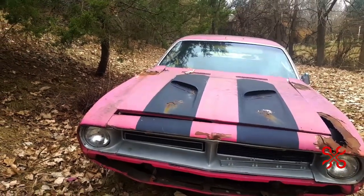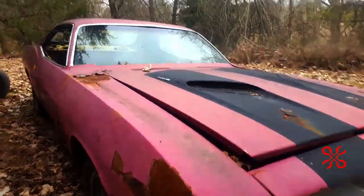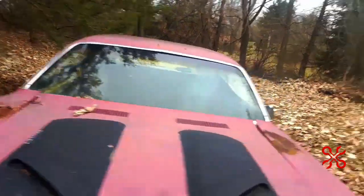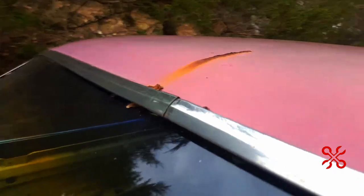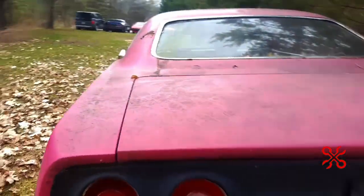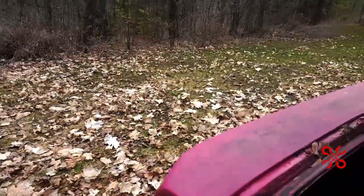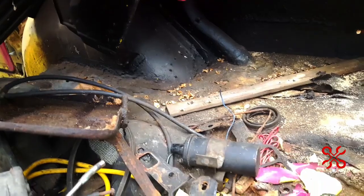I did think even of putting a Hellcat engine in it, but by the time I'm done with that, might as well get a Hellcat, because that's the engine. The Hellcat engine alone is probably like 15 to 20,000, and that's used. Then you got transmission, then you got a whole bunch of other stuff. Then you have to do modifications to the frames and so forth to handle that power, and that's something I don't really want to be getting into.